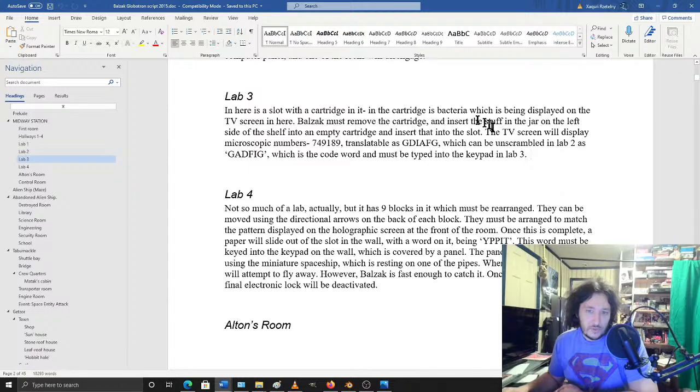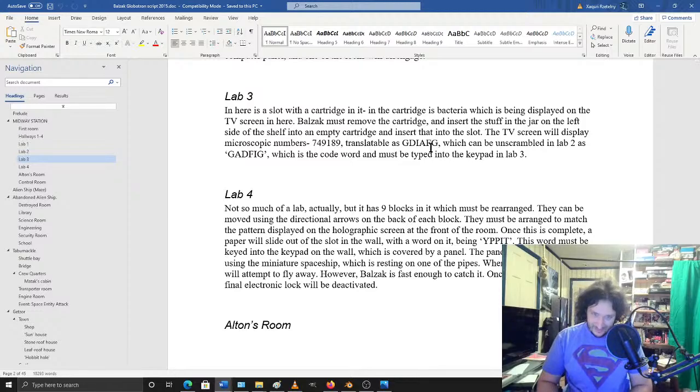Balzac must remove the cartridge and insert the stuff in the jar on the left side of the shelf into an empty cartridge in the slot. The TV screen will display microscopic numbers 749189, translatable as GDIAFG, which can be unscrambled in Lab 2 as GADFIG, which is the code word and must be typed into the keypad in Lab 3. So you have to go back and forth between labs, and I guess there's a code word in each lab?